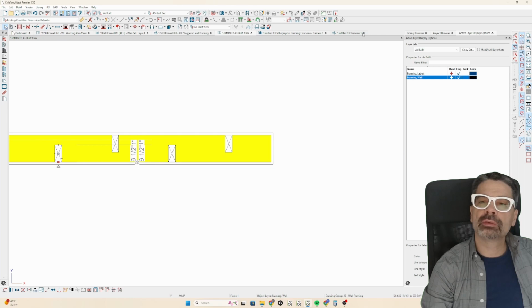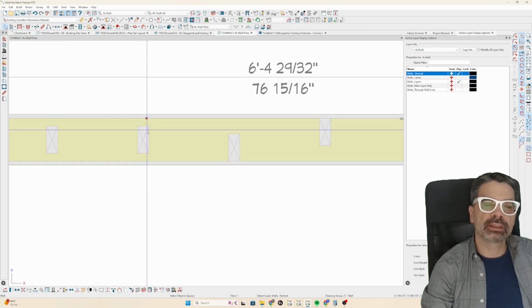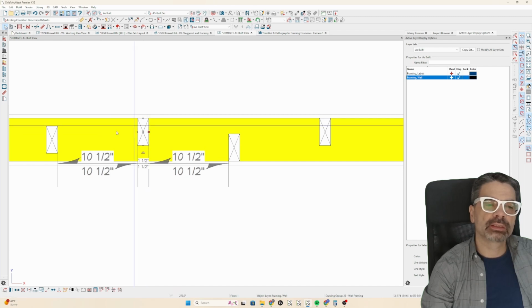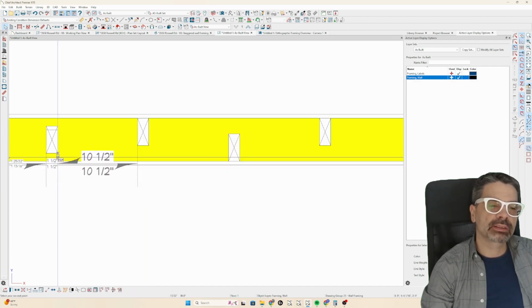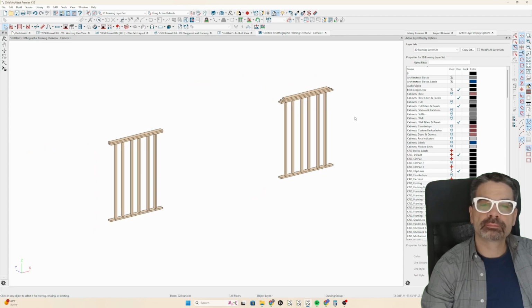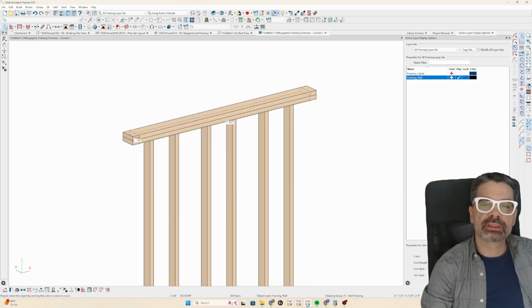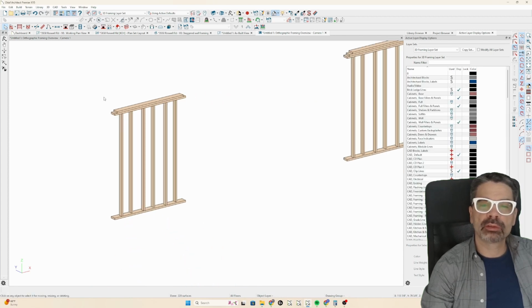I'm going to close that CAD detail, click Tab X, click Tab X. For this one, we will just kind of stagger that top plate like so.